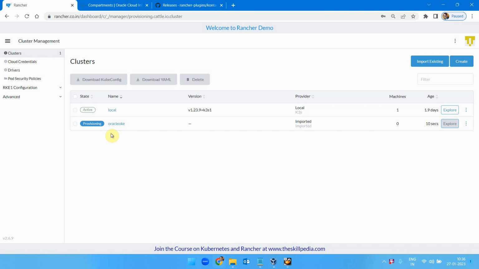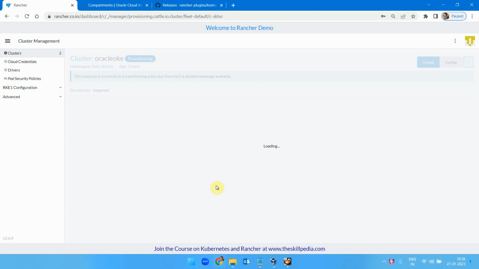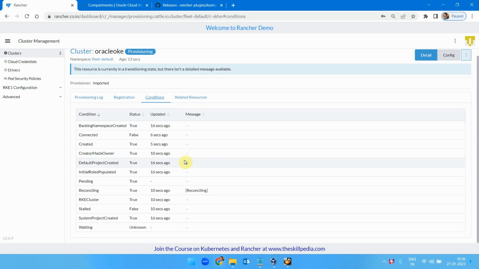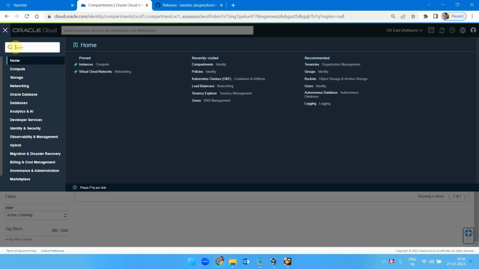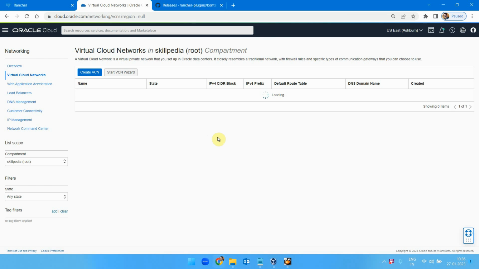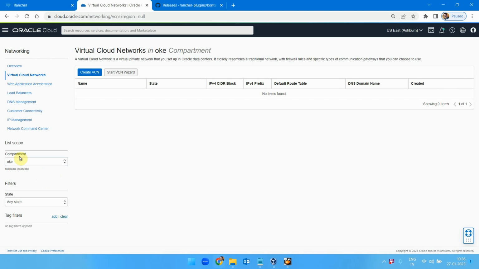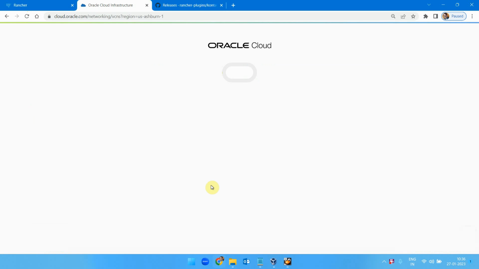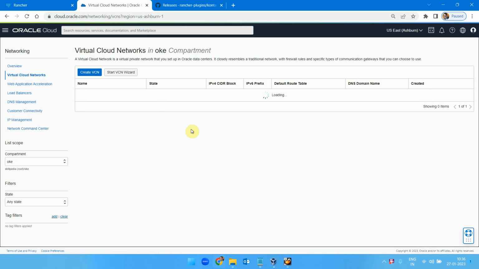So this provisioning has started, and I can monitor these updates here under conditions. Just now I started monitoring, and here you will see the networking being created, VCN being created, and the cluster being provisioned. I'll go to the OKE compartment, and this will be created first. It'll start with the VCN, then it will provision the OKE cluster, the Kubernetes cluster on OCI, which is named OKE. If I refresh it, I should get that in a minute or two maximum.